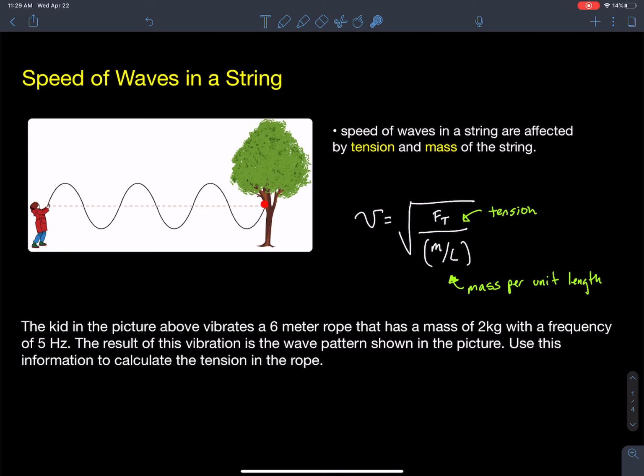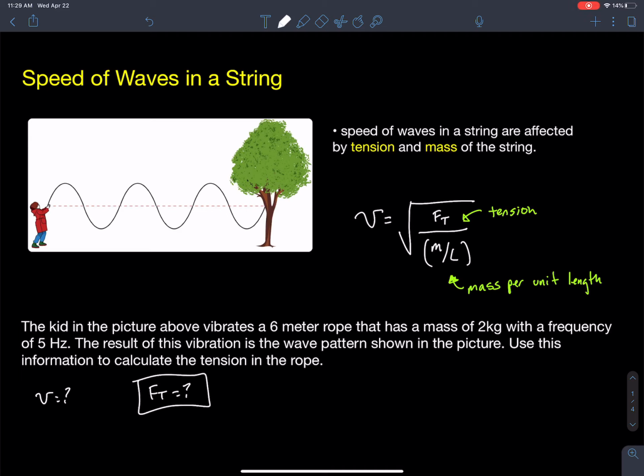Okay, and this wave is going to be reflecting off of the rope coming back the other way. And I have to use all this information to solve for the tension. So you can pause it and try to solve it on your own. And if you don't pause it, here we go. Okay, so the first thing I need to do is start figuring out my variables. I don't have the speed, so we have to try to find the speed. What we're trying to find is the tension.